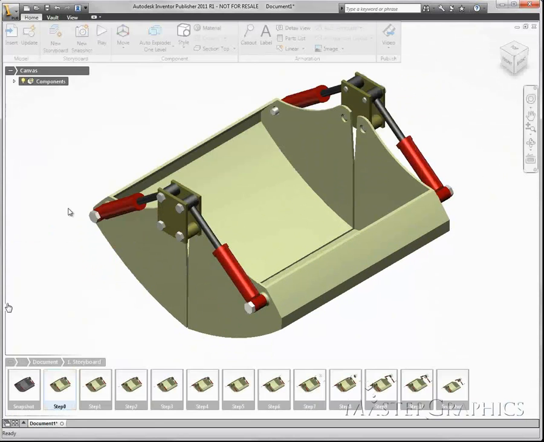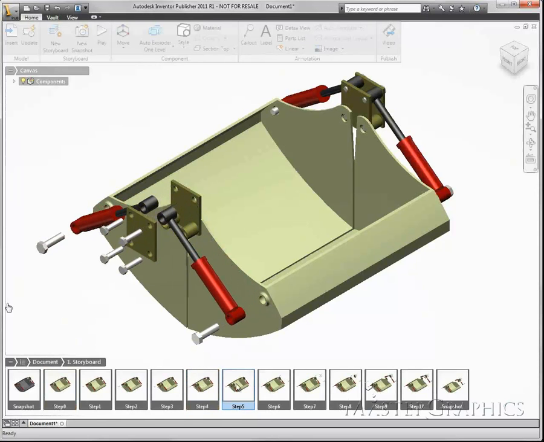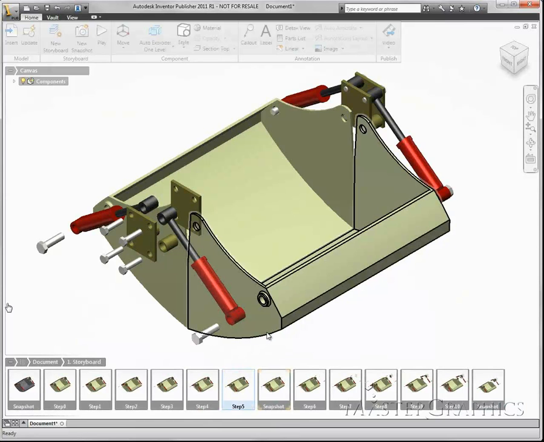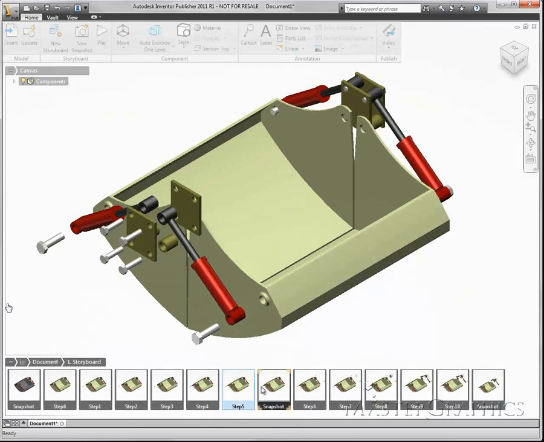As you can see, that doesn't look too bad. So I can go back. At this point, I can select a specific snapshot and see what's happening. Right between step 5 and step 6, maybe what I'd like to do is change the viewpoint. So I'm simply going to place in another snapshot, and I can go back here and change the name.